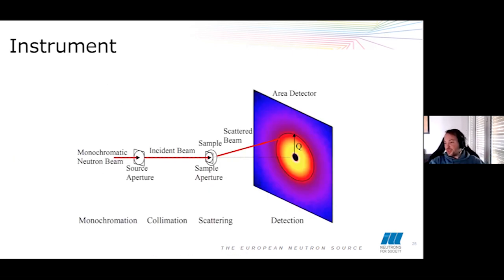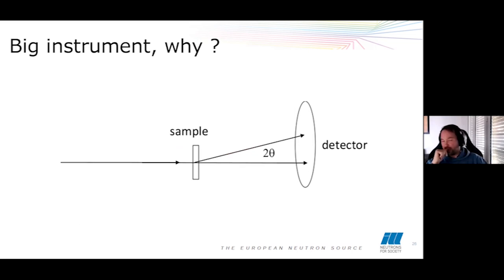A little explanation about instruments. So how does the general instrument work? We have the neutron beam coming in first, then we monochromate. We want the most monochromatic beam possible. Then through some aperture, we select how wide or small the intensity we get in, and mostly we try to get our beam the most parallel possible. Then we have our sample, and then there is the diffraction and the detector at a certain distance. It's a line setup.